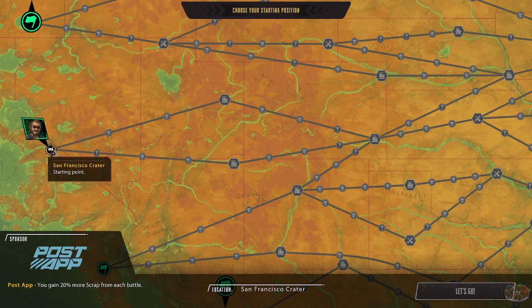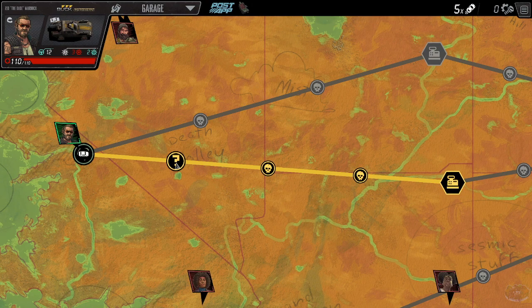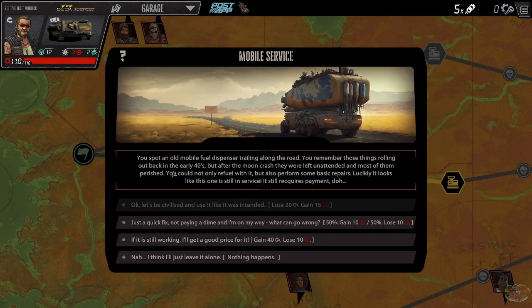You gain 20% more scrap from each battle. Nice. And there's my competitors. We're going to go this route. Going to the event. You spot an old mobile fuel dispenser trailing along the road. I remember those things rolling out back in the early 40s, but after the moon crash, they were left unattended and most of them perished. You could not only refuel with it, but also perform some basic repairs. Luckily, it looks like this one is still in service. It still requires payment, though.